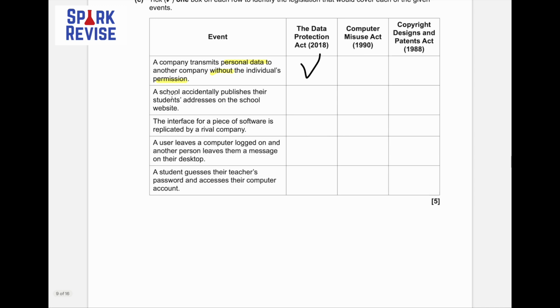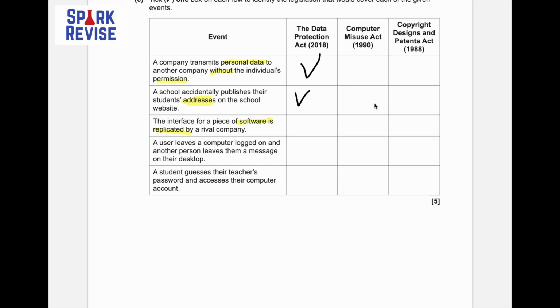A school accidentally publishes their students' addresses on the school website. Again, it's addresses, it's data, it's the Data Protection Act. The interface of a piece of software is replicated. So, what are we looking at? For starters, software, computers. Is it the Computer Misuse Act? No, because it's not about the misuse of a computer.